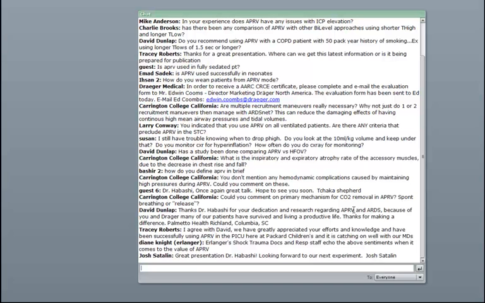I have trouble knowing when to drop P high. Do you look at 10 ml per kg tidal volumes or under that? How do you monitor the chest x-ray for hyperinflation? Do you often do chest x-ray for monitoring? We don't routinely, and a couple of things I just want to mention here. Because of the open breathing system, as you increase pressure and the lung volume increases, as long as you have not paralyzed your patient, it's one of the reasons why we don't use paralytics, your patient can exhale. In other words, as the brain senses the lung volume is too big, you use your abdominal muscles to squeeze the air out of your lung. It's called defending your lung volume, and you silence your inspiratory muscles.